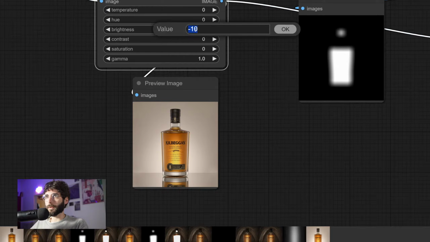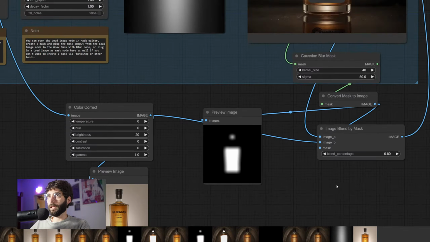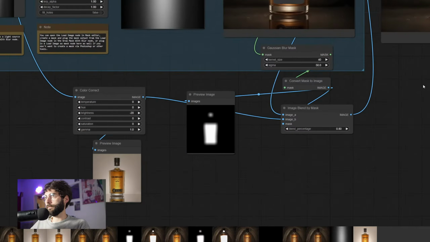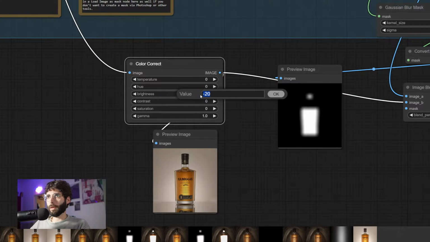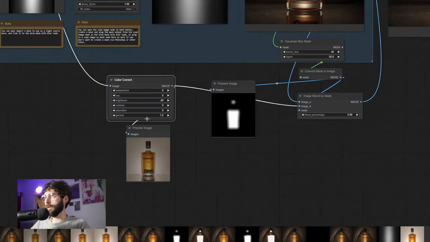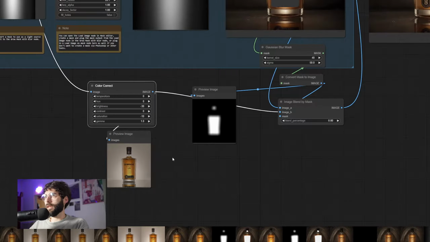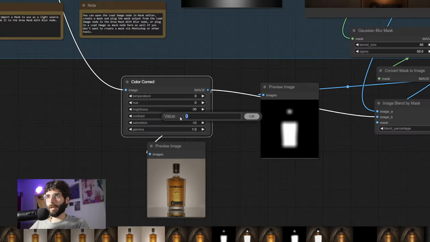If only there was a way to let me know what's happening here. Yeah, -20, I guess. Not quite there. We're gonna go -40, all the way down to -40. Like, that can't be right. No, -30. And we also want to go down with saturation a bit. Let's say -10 because I don't know what the scale is. Yeah. And we want to up the contrast maybe. +10.